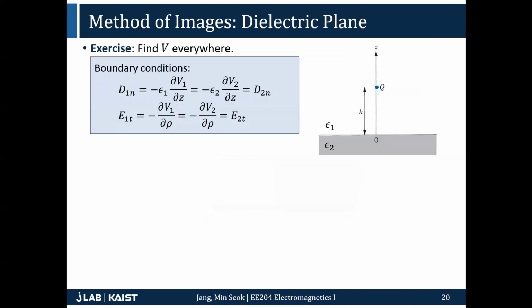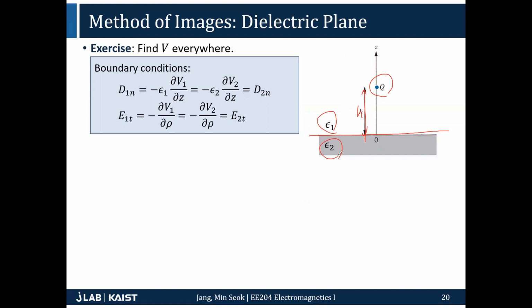Okay, and finally, what I want to cover is applying the same technique, the method of images, not to the conductor case, but to the dielectric case, the dielectric interface. So here, as a final step, we deal with charge Q at height h from the surface. But here the difference is that this surface is not a conducting surface. Instead you have epsilon 1 and epsilon 2, like a dielectric surface.